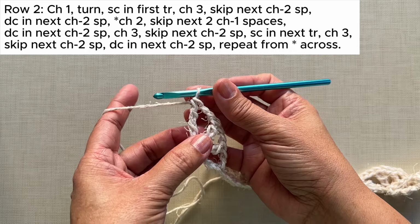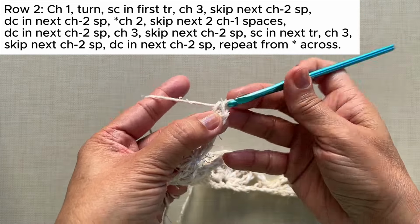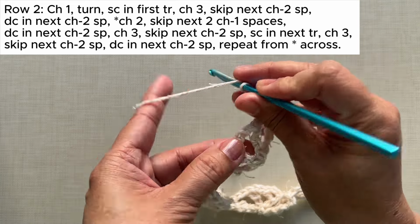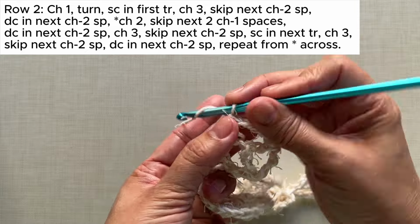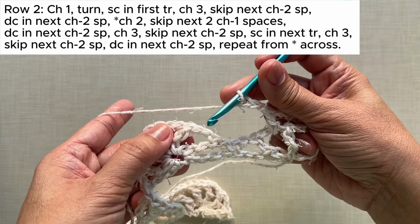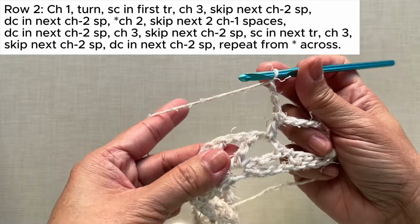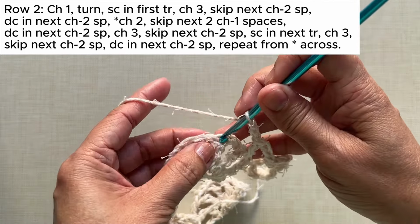Row 2, chain 1, turn, single crochet in the first stitch right here, chain 3, 1, 2, 3, skip the next chain 2 space and double crochet in the next chain 2 space right here. Chain 2, 1, 2, skip the next 2 chain 1 spaces, this one, and in the next chain 2 space, double crochet like this. Chain 3, skip the next chain 2 space, single crochet in the next stitch, which is the center treble crochet.